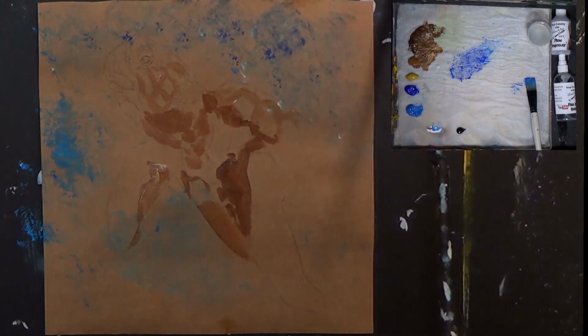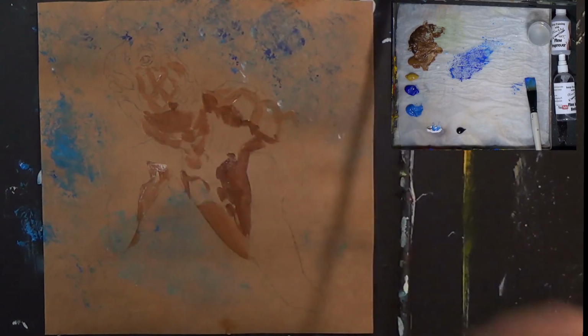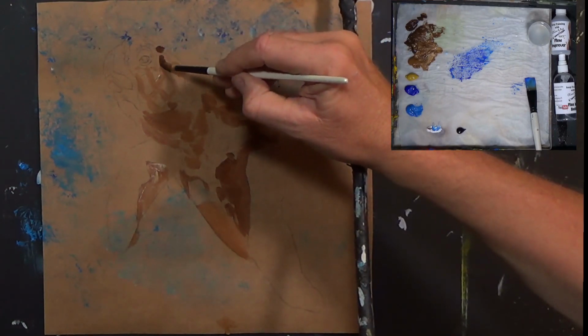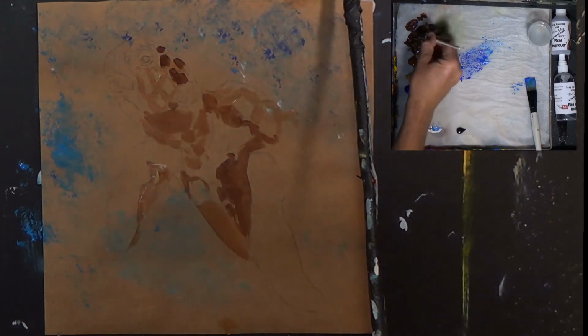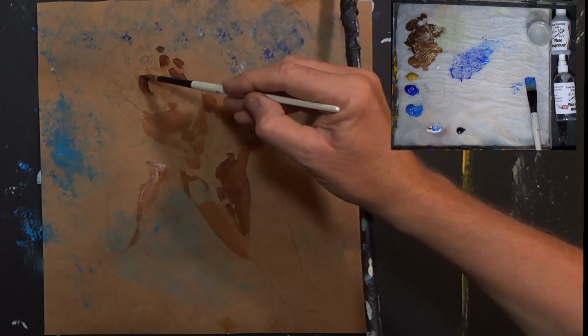You can see that paint starting to dry as we speak. So we need some burnt umber. Let's just get these patches in. Like this. Just using this number 8.